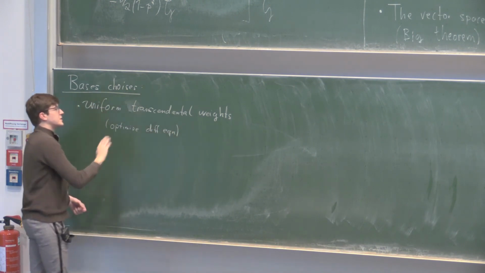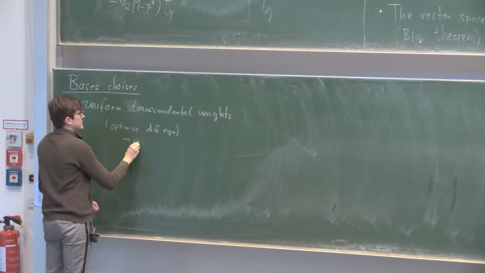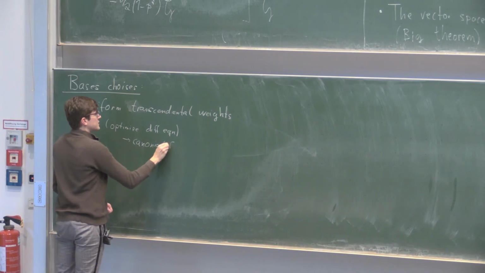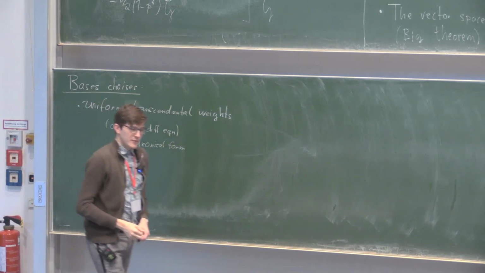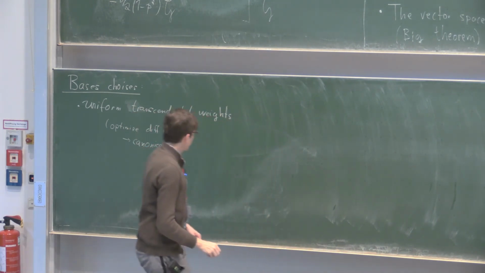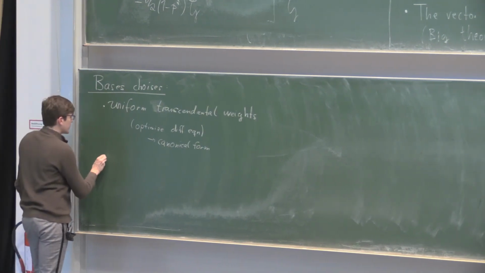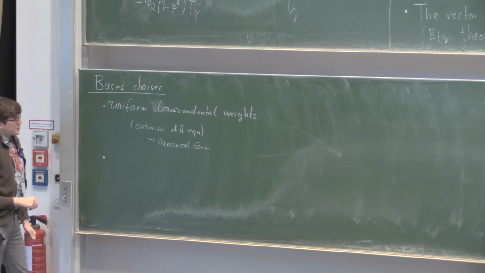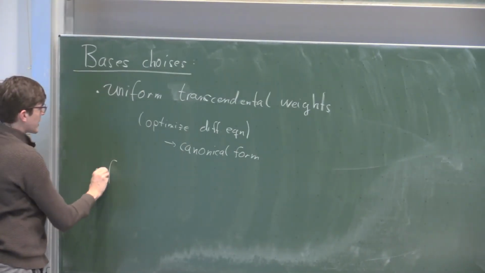This is sometimes called the canonical form of a differential equation. Unfortunately, Nima Arkani-Hamed is using this for a very, very different thing, so I don't want to use this term too much. But here the goal is to optimize the differential equation, and whenever you can achieve this, it's extremely useful. So you have complete control over the differential equation. Another thing that I can't help mentioning is finite bases.